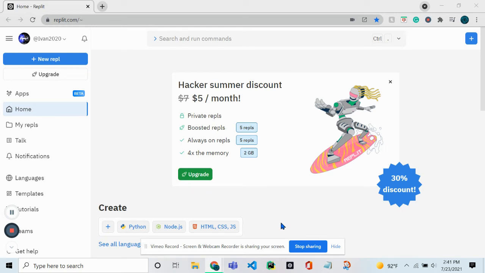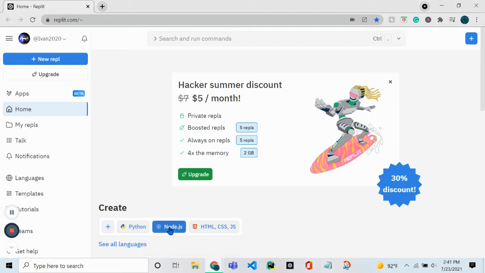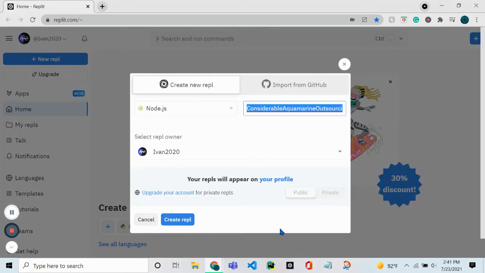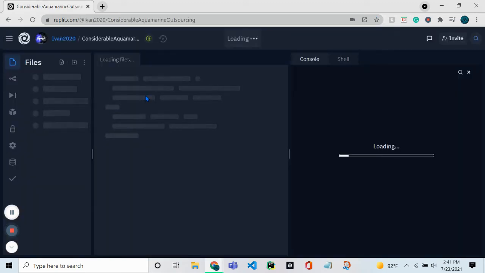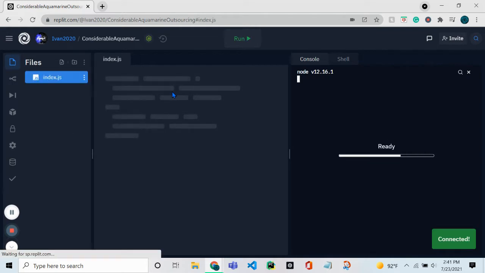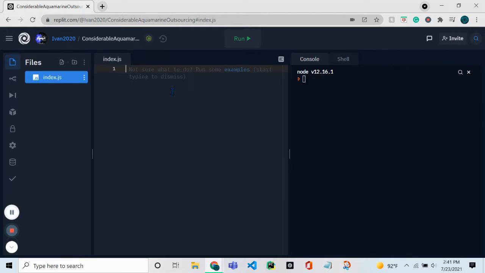Today we're going to be doing another JS program, which will be related to Fahrenheit Celsius conversion. So, I'm going to go back to replit.com and I'm going to open a node.js REPL. I'm going to create it. And I always like putting a comment at the top that basically describes what the program does.